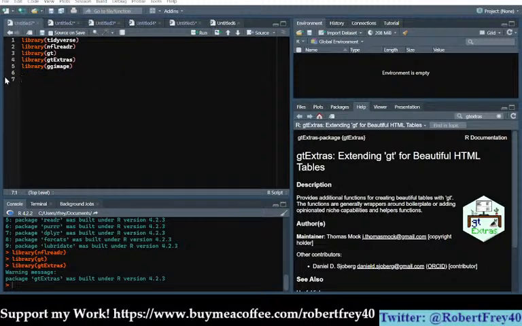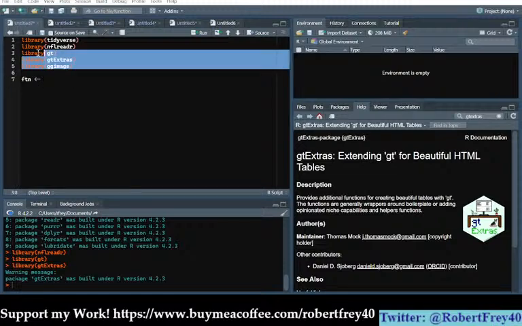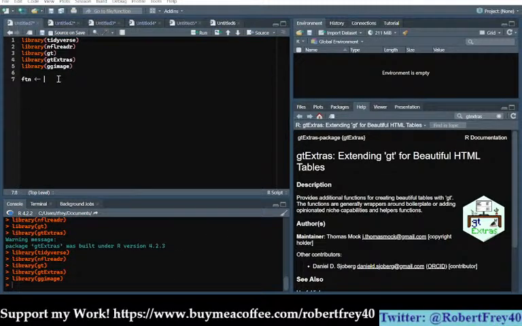Insert your packages, so nflreadr, gtExtras, ggimage, and then run that line to be able to install those packages. So nflreadr is partnered with FTN to acquire some new data. And some of that new data is really interesting to look at, and I'll show you how to acquire it here shortly.